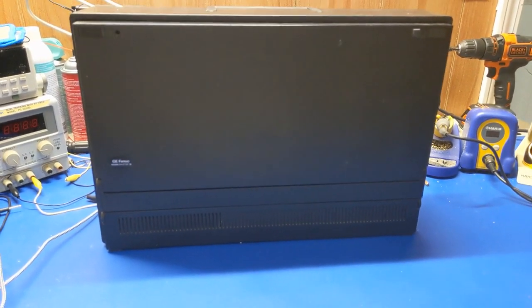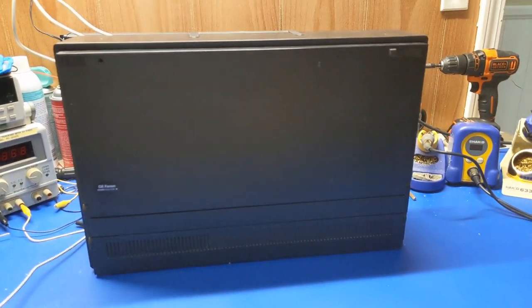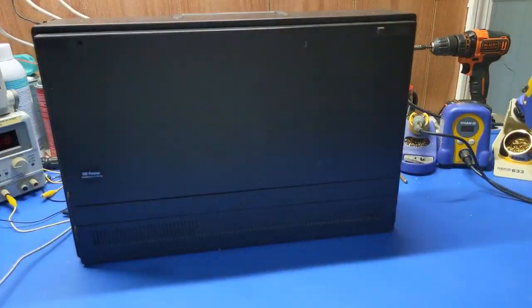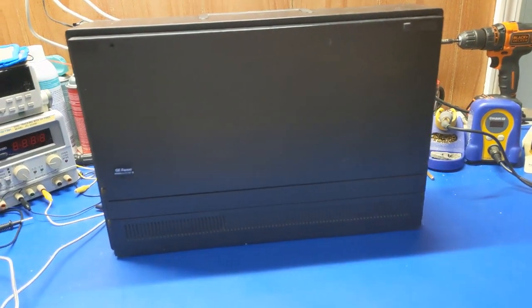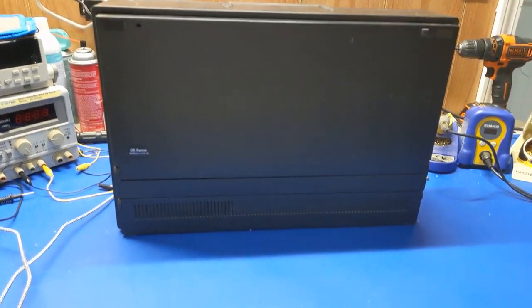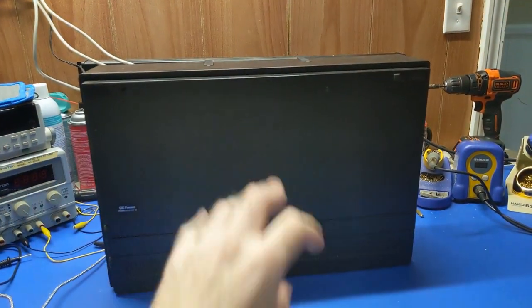So I got the hinges off the parts unit, plus I needed a couple of key switches and some other odds and ends and made one good one, and I still have some of the parts left over from the other one. And fast forward a couple of years, I got this guy.